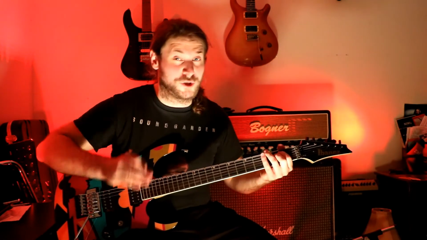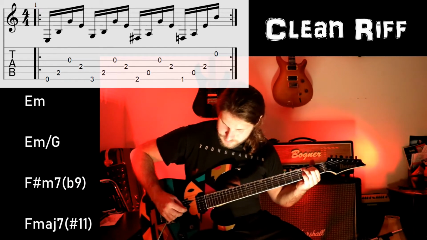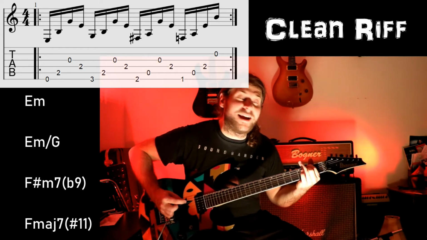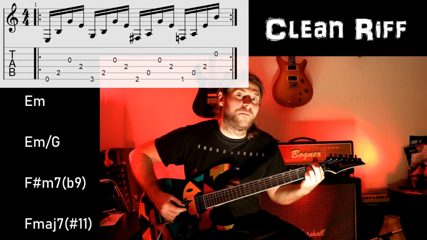So let's play this slowly. So we have E minor over G, F sharp minor 7, flat 9, F major 7, sharp 11.